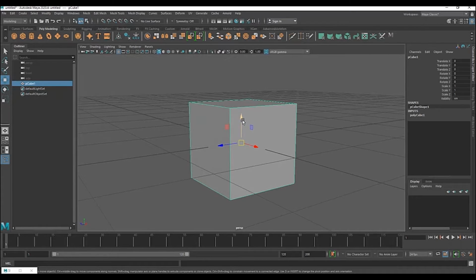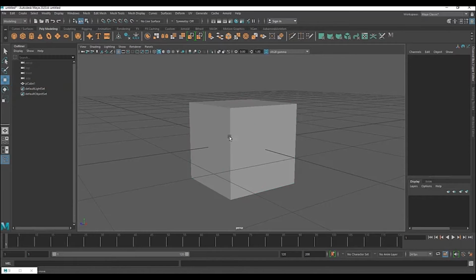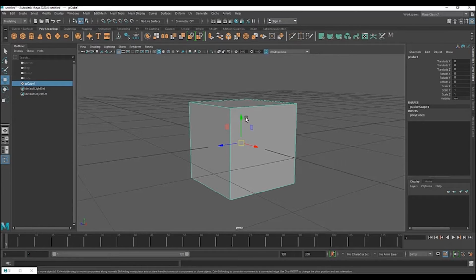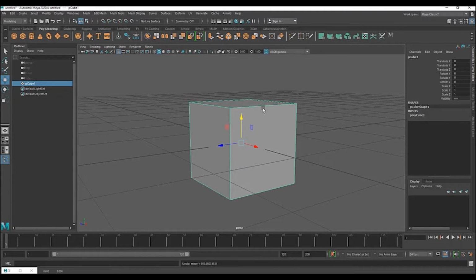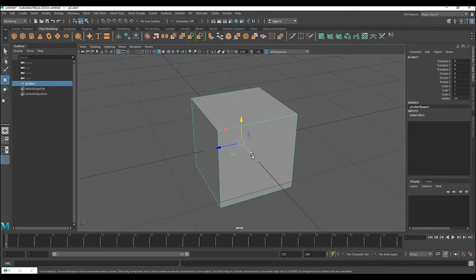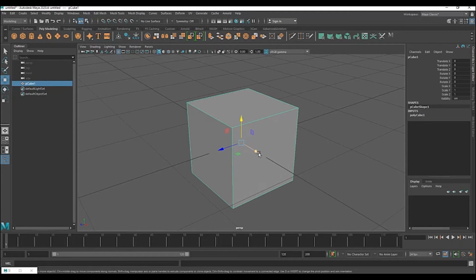The arrow facing up is the y-axis. You can also see it has been replicated here. The arrow is the y-axis, which means it moves upwards. The red arrow is the side.